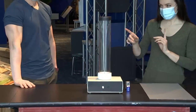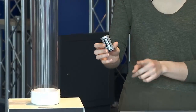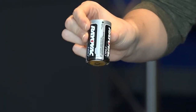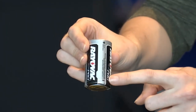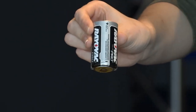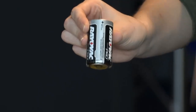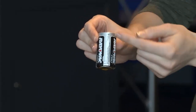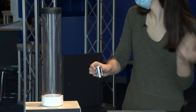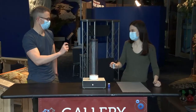Sounds good. So I want to start by talking about how it connects to something you're maybe a little more familiar with, which is a battery. If you've ever looked closely at a battery, there's a negative and a positive on it, which helps you put it in right. So, different charges. Yes. We have a net negative charge down here and a net positive charge up here. And that difference is really important because positives are attracted to negatives and negatives are attracted to positives, and that gives us an electrical flow. This is why when you put a battery in a device, you need to make sure it's in the correct way.